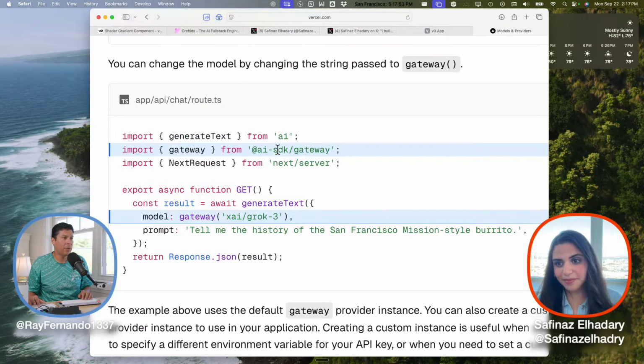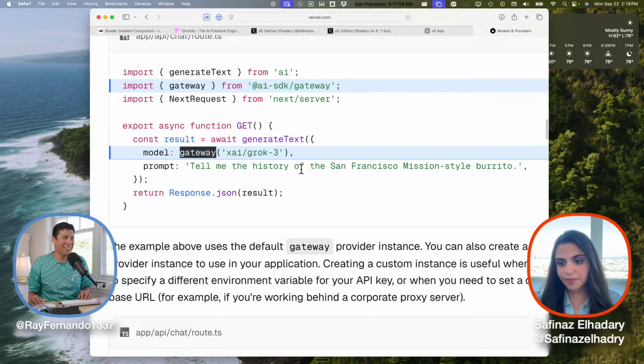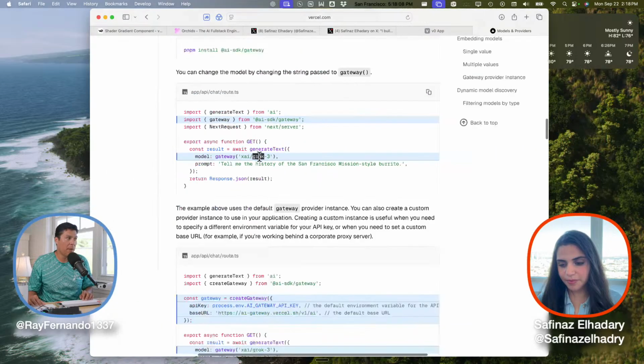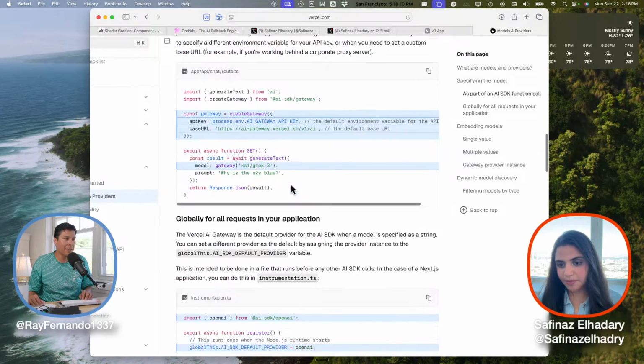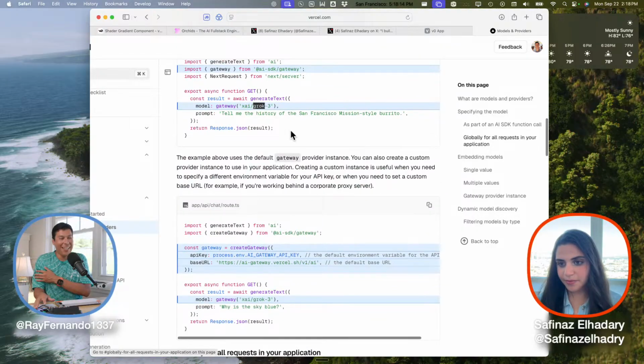Once you import the gateway, you put in a little function call, and that's it. There's no API key to worry about checking into the environment variables, that's already built into Vercel. So you can just start prompting away and change the model out if you want to use VO3 or Nano Banana or whatever model you want, and pretty much you're all the way in. That starts to unlock that power.